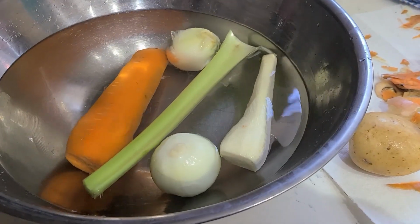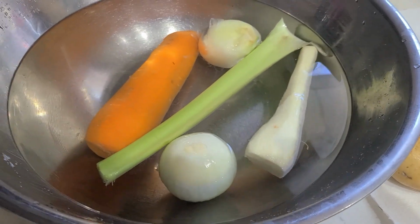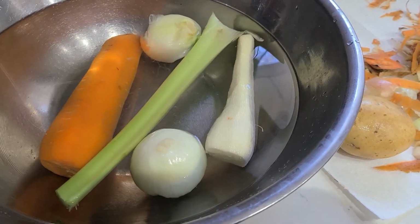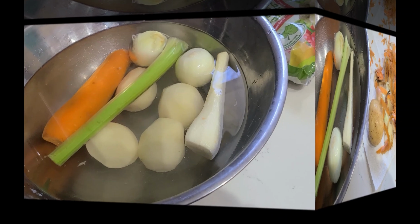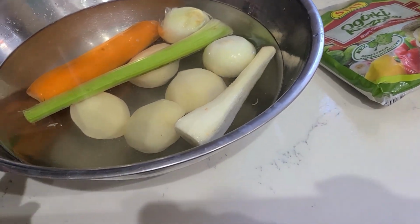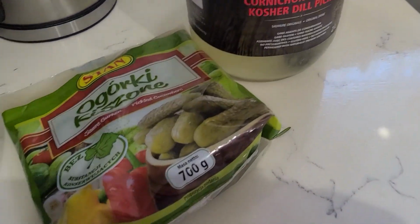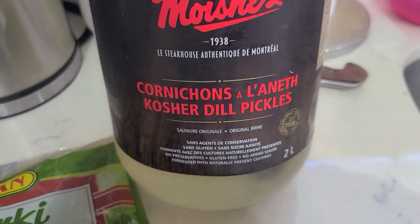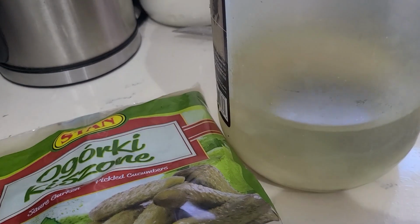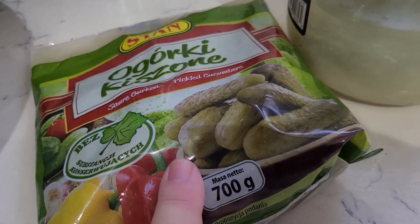Meanwhile, when the kidney is going through the process of cleaning, I'm preparing the vegetables, so I'm not wasting my time. And then I'll show you the next step of how to prepare this delicious soup. Vegetables are ready. I mean, they are peeled and prepared for the next step to be cooked. And then we'll work with cucumbers. So my favorite one, this one from Costco, cornichons, kosher dill pickles, and it's salty, and I have only one left. That's why I have to buy a new portion of this type of cucumbers.